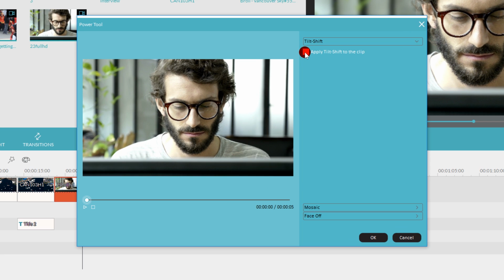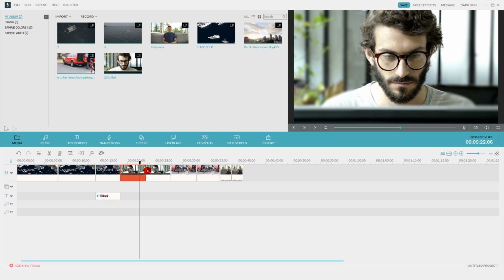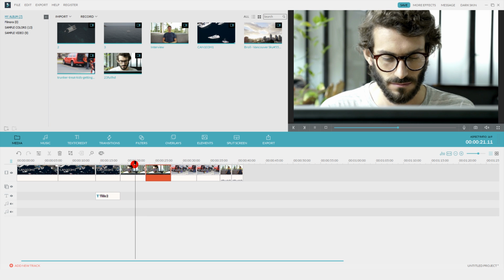So now you can see how I've applied the tilt shift. It's actually going vertical, up and down. So anything outside of that rectangular box is out of focus. So on the left side, it's out of focus, and on the right side of his face, it's out of focus. I can adjust the areas that are in focus and out of focus by grabbing the yellow edges and dragging them in or out. And if I hit OK, it'll update in the program monitor. And as you can see, before and after. It just adds a little more of that out of focus background.